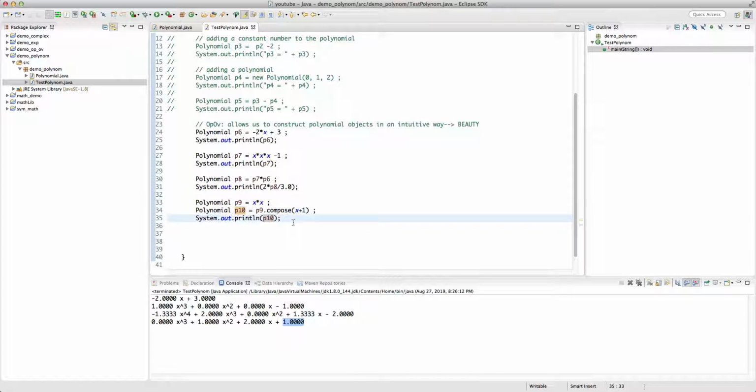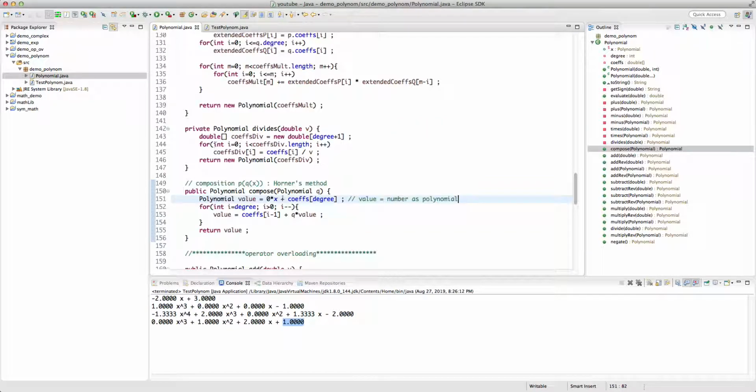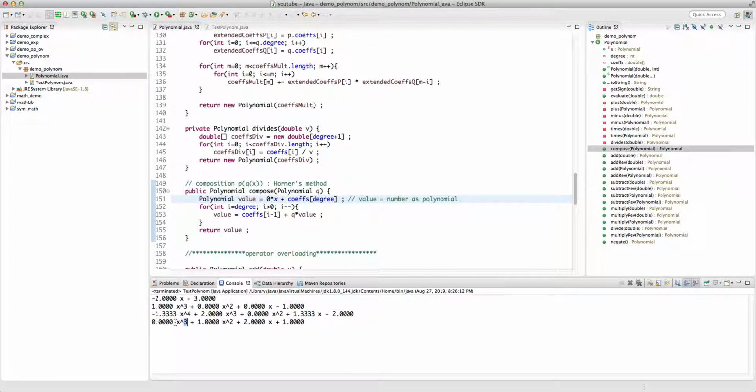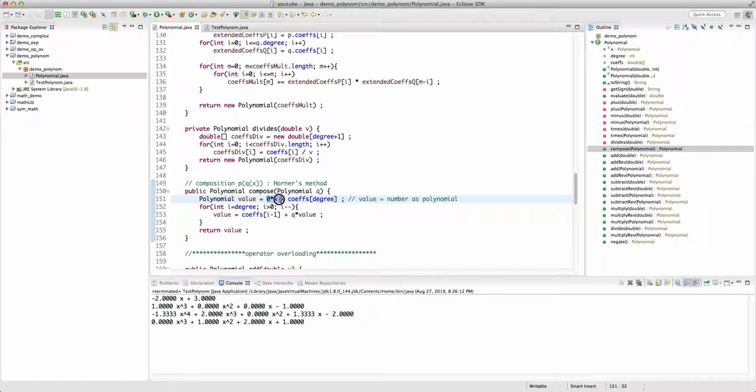Okay, and the reason that we have this x cubed term with the coefficient 0, because when we write it this way, 0 times x plus coefs, it is going to assume that the degree of this polynomial is 1, which is actually 0, right?